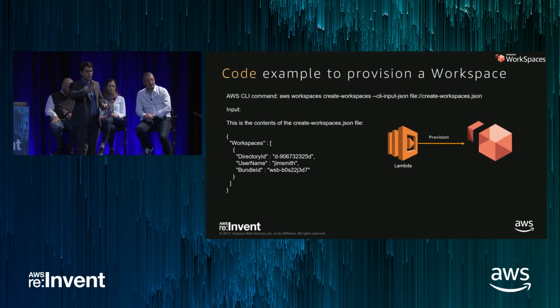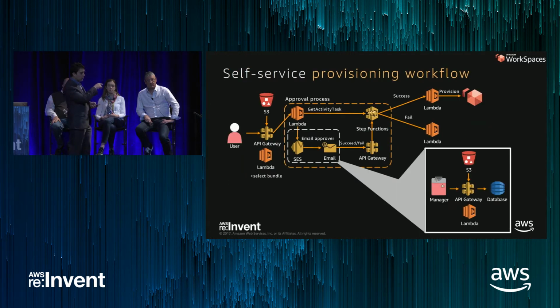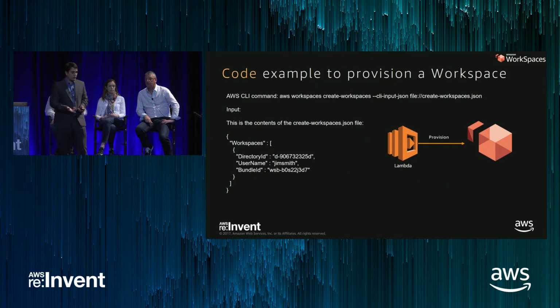So we talked about the architecture. Now, I want to show you how easy it is to call a WorkSpaces API to do all this work. So all the architecture you saw, you can actually build a CloudFormation template, and I'll briefly show you what that template looks like. And that template can be sitting in your AWS account. And all you have to do in front of that template, this Lambda function that we talked about on the right top, is basically where you have to run this code.